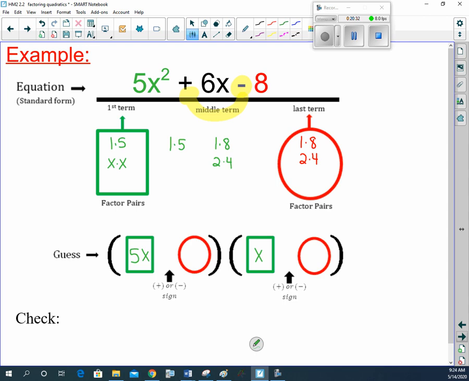Now, I've got to pick one factor from the left with one factor from the right. I can either work with a 1-8 pair or the 2-4 pair. You can't mix the numbers. It can either be 1 and 8 or 2 and 4. So if I don't have any idea, sometimes I look up here to see what the number is. 6x, that seems close to all the numbers that I have there. So I would probably pick the factors that are closest in numbers. So I think I would pick 2, 4 and 1, 5. Now remember, we're trying to subtract to get a 6.